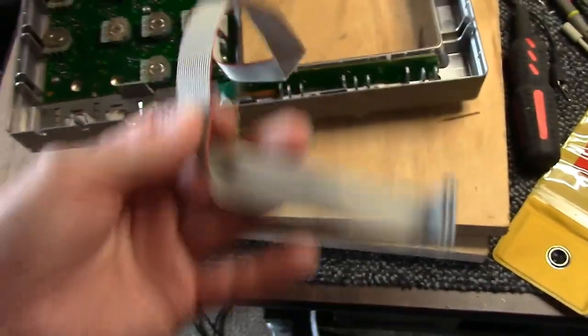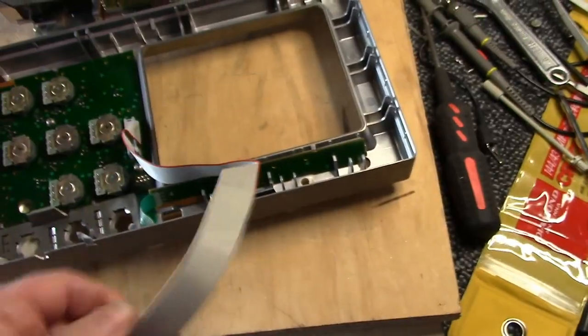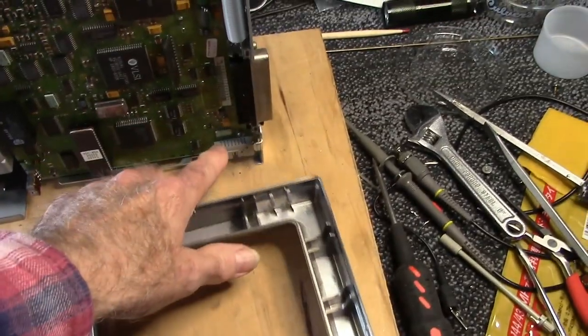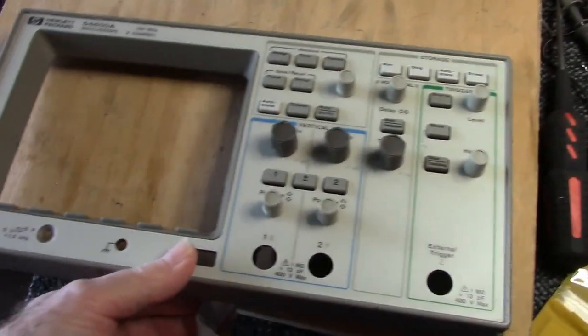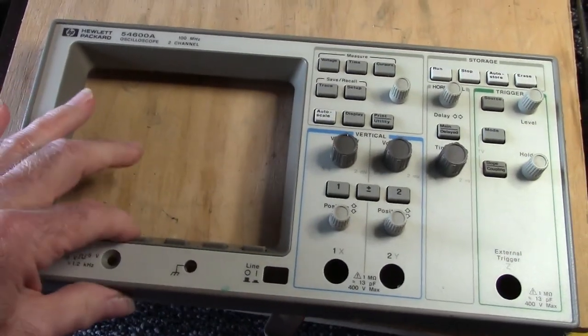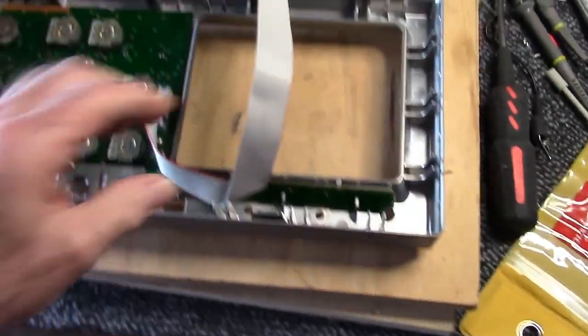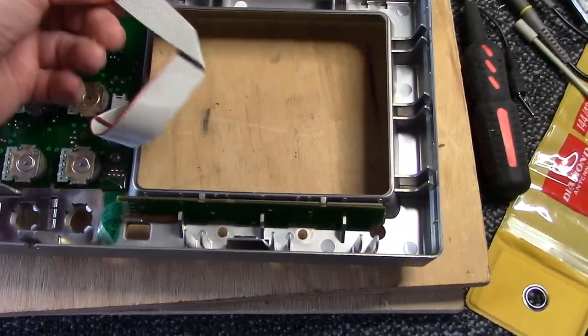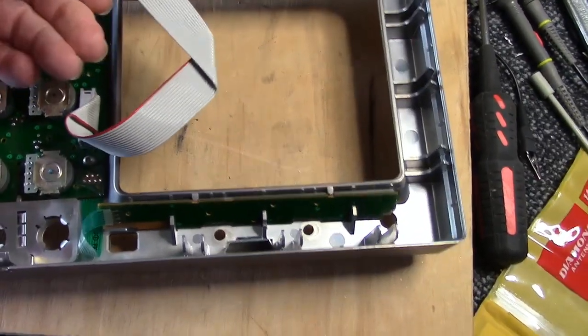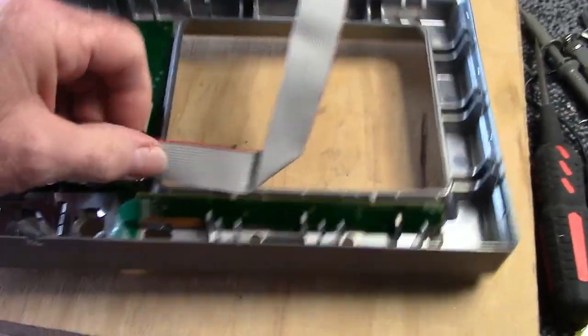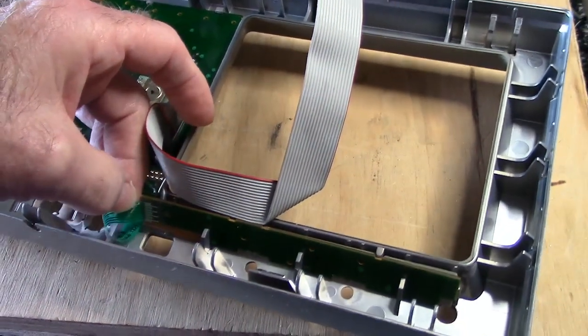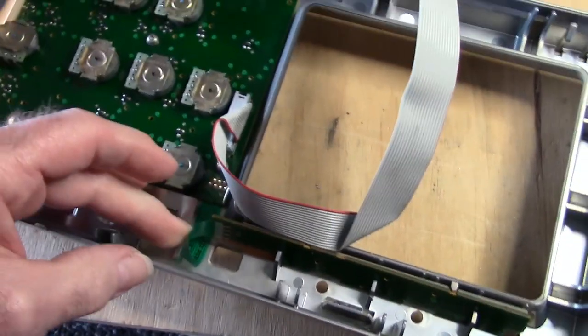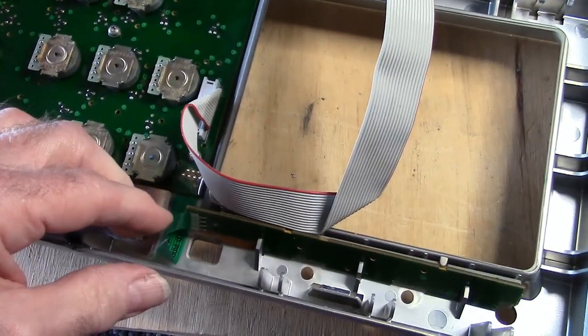The back end of this ribbon cable plugs into the back of the motherboard here. That'll give you access to the front panel and the soft switches are mounted here on this circuit board. This is soldered in, it looks like it's soldered in more flat flex cable, so be really careful with that.